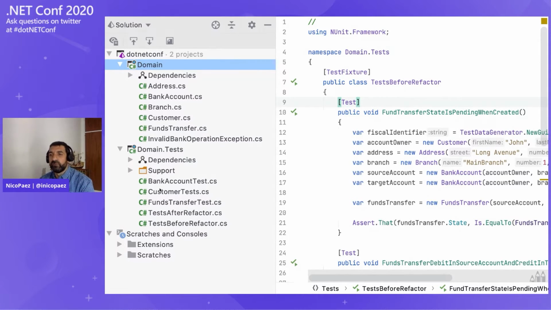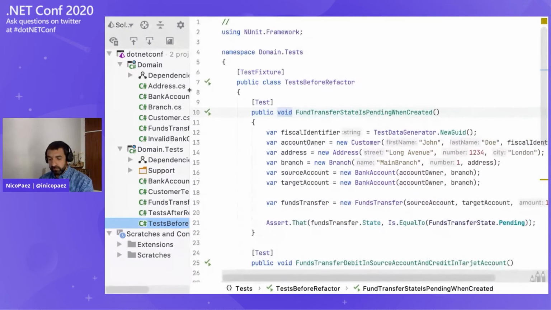So I have tests for the funds transfer, for the customer, for the bank account. But beyond those tests, I have prepared two additional classes with tests, before and after applying the techniques I have mentioned here. So let's start by analyzing the tests without applying the techniques I mentioned. So here we have this test before refactor.